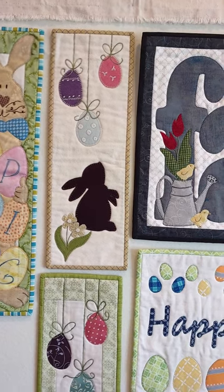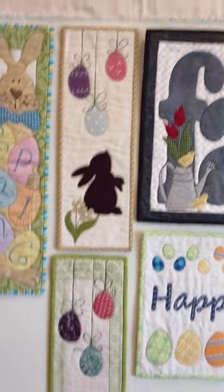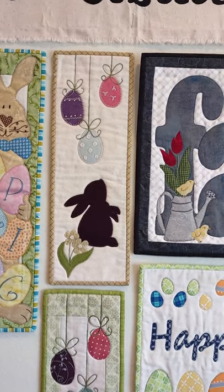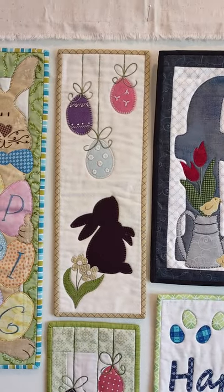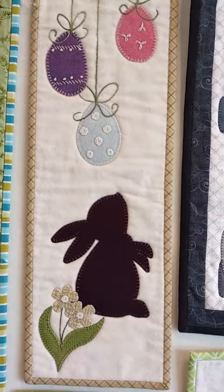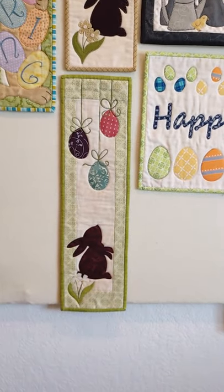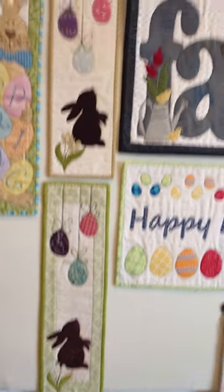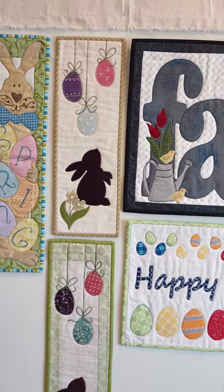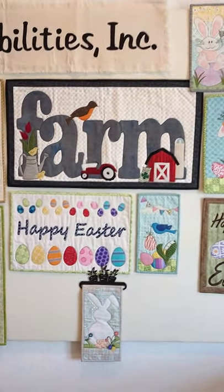Right next to him is MM11-4. I've designed over 250 patterns, so you'd think I'd remember the names! The model you're looking at is in wool — it's a flannel background with wool appliqué, which I machine appliquéd. Below it is the cotton version. The cotton version is 6 by 22 inches and the wool version is 6 by 18 inches. You can find it on the Monthly Mini 11 series page.